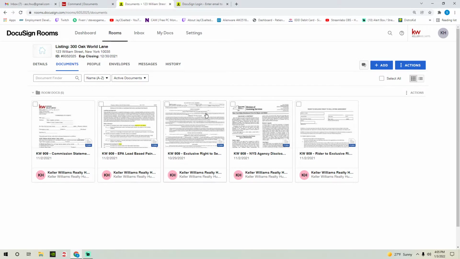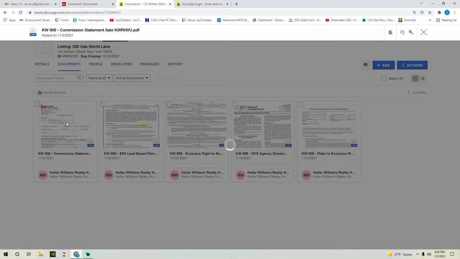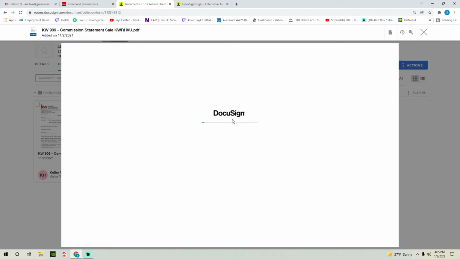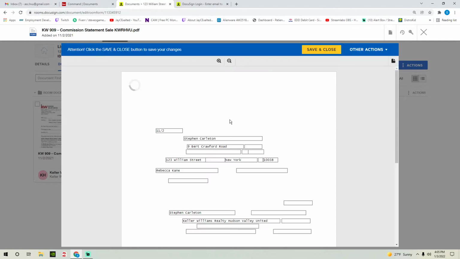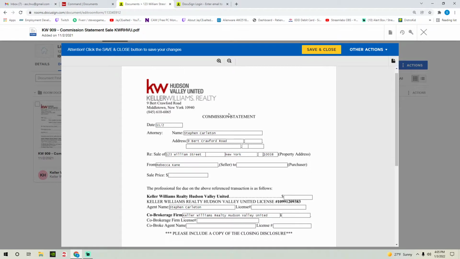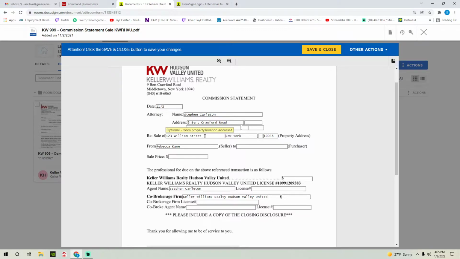And as I said, it looks like I was right, and they're actually already in here. It looks like I may have already edited them, but I changed the address. So let's see if I open the commission statement if it's changed now. It might not be, but let's just see. Okay, it was. Excellent. Remember when I said the information was synced and then it said edited and then I refreshed the page and then now look at that.